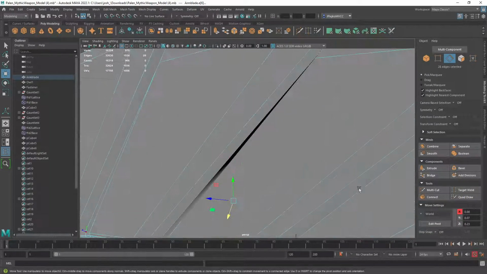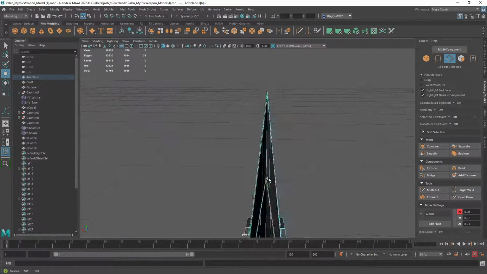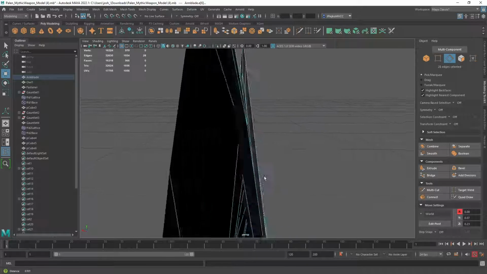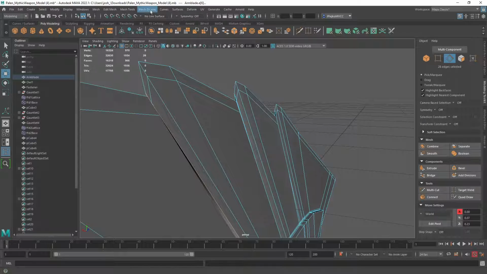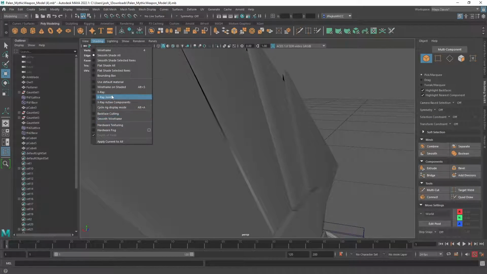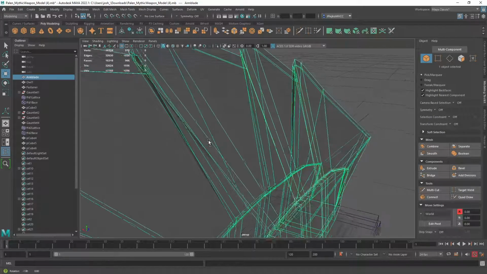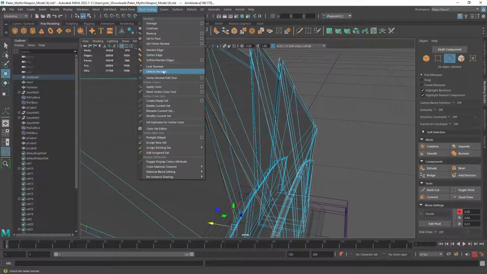Right here and here, if I go in and get closer, there's probably, I'm going to leave this alone. I'm going to go into Mesh Display Harden, and then I'm also going to check out my X-ray. So it's going to be this one, Mesh Display Harden.